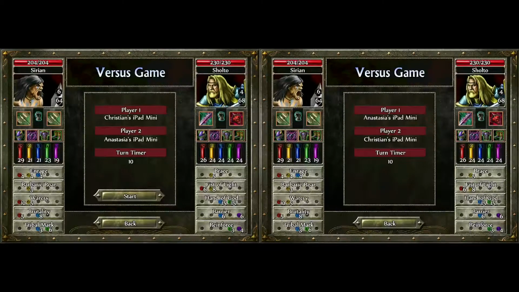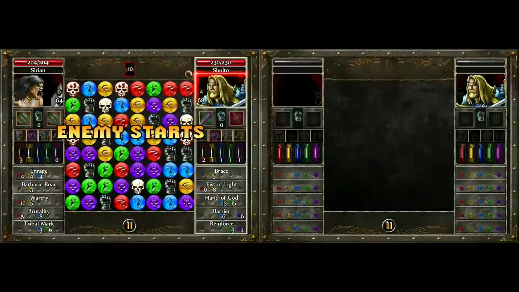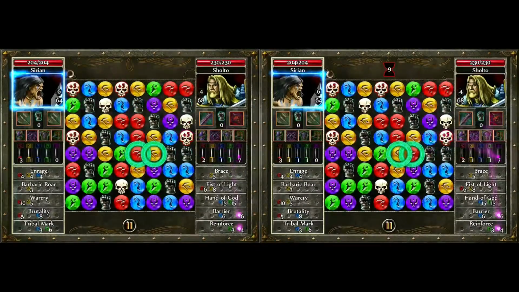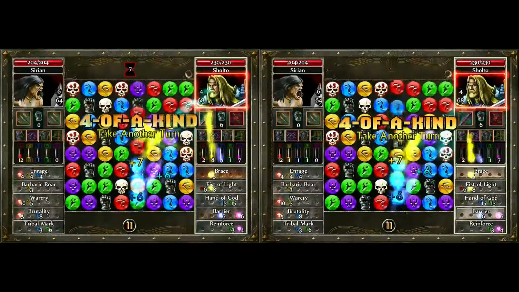This guy can do like 100 damage. But you only got 26 more health than me. All right, let's do this. 3, 2, 1. Enemy start. Okay. Four rows will give you an extra turn. Five rows will give you an extra turn and a magical orb. Nice sword. Yes! No, she's got a four row.